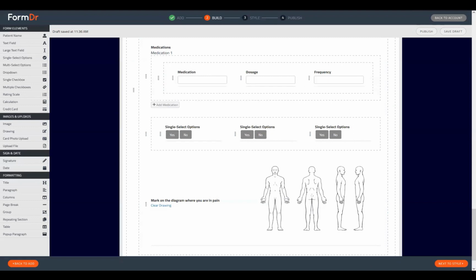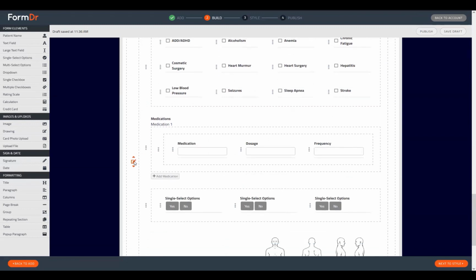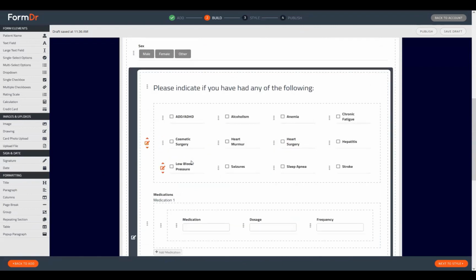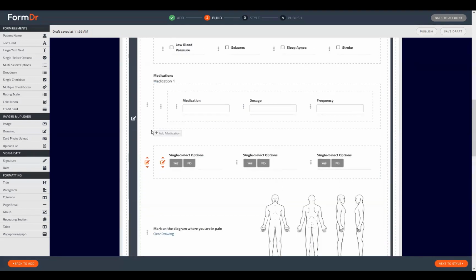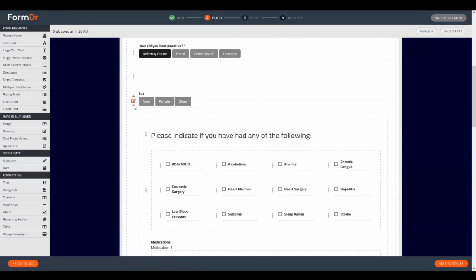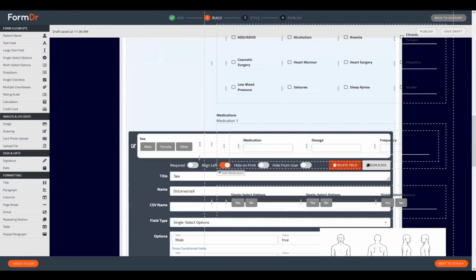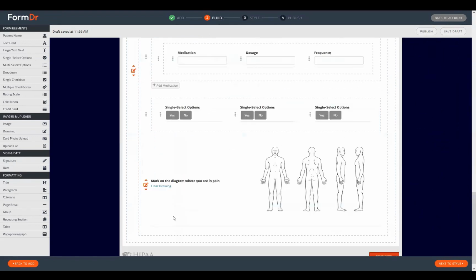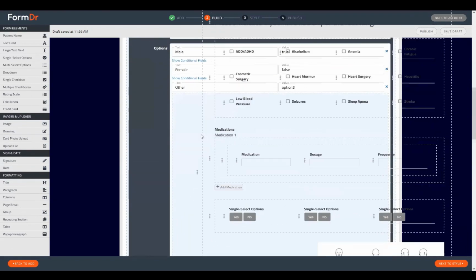And so now what we can do is drag this information up. But first, let's go ahead and duplicate this again, because we'll want to give the other option all of the available information, just in case it does pertain to them. All right, so we've duplicated that again, and now we will bring this up into our answer selection areas. Hide that one. And now we'll drag this one into our other section.